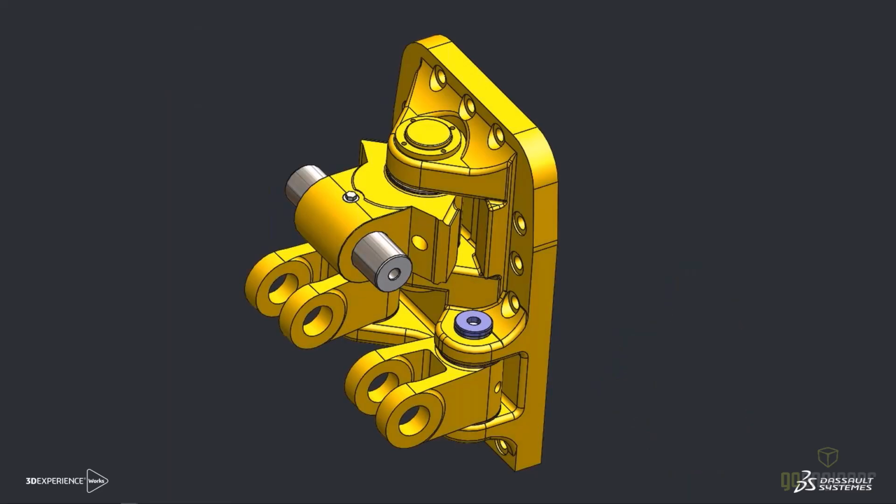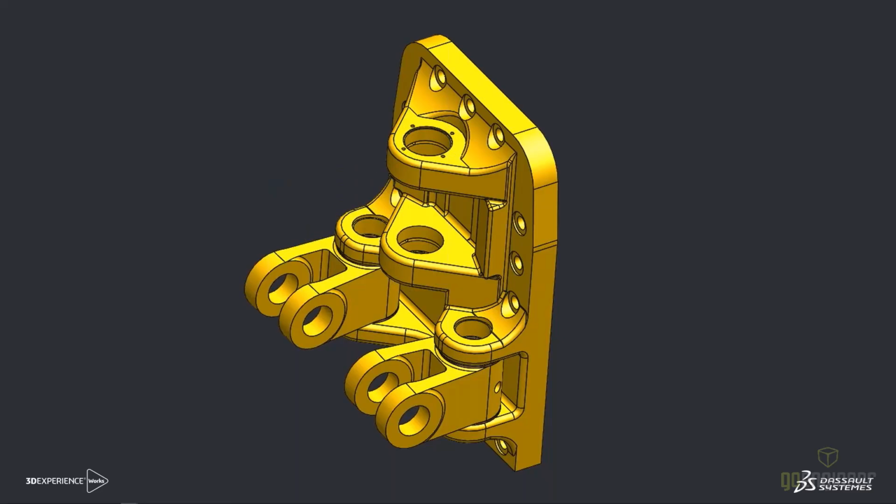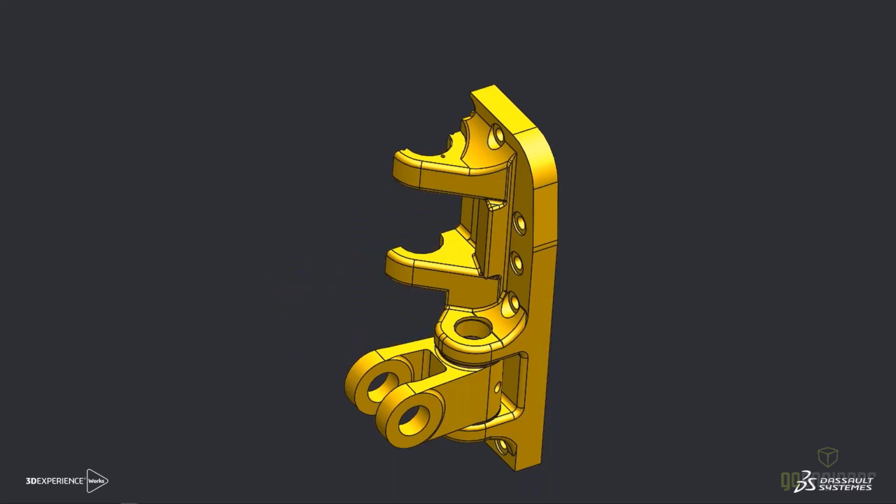So we need to simplify parts out of the base here that we really don't need for the analysis, or we're going to replace them with other things to mimic them. And of course, since the part is symmetrical, we can take advantage of using symmetry for calculation speed. We can prepare the CAD geometry for simulation completely in SOLIDWORKS, or the analyst can prepare it on the 3DEXPERIENCE platform. We'll perform some of the preparation in 3DEXPERIENCE to preserve the original CAD data.